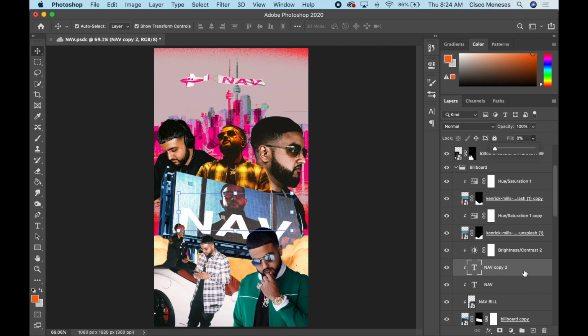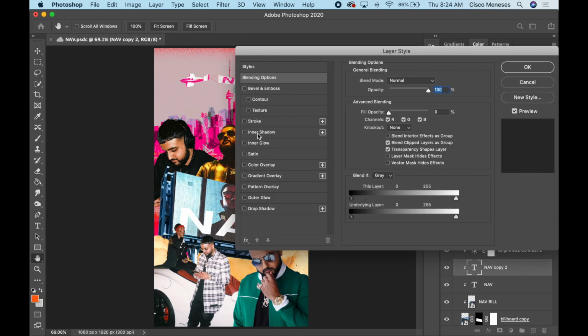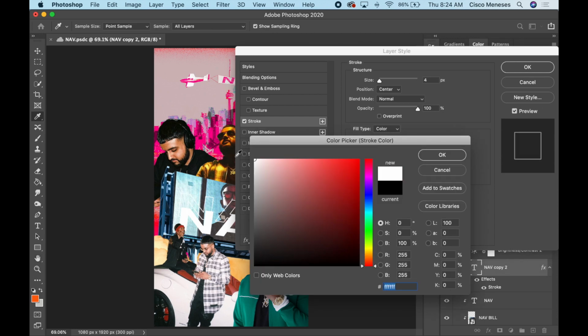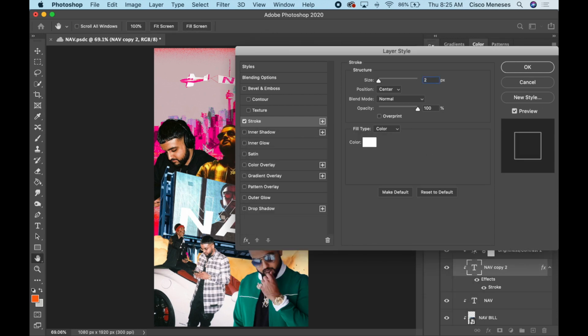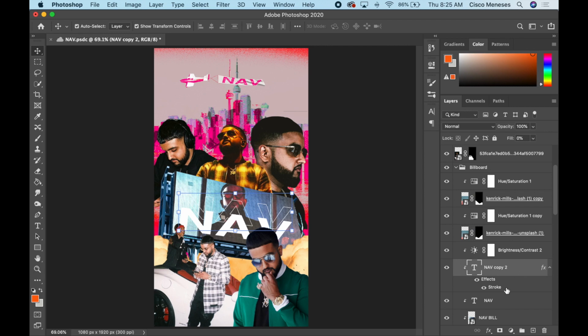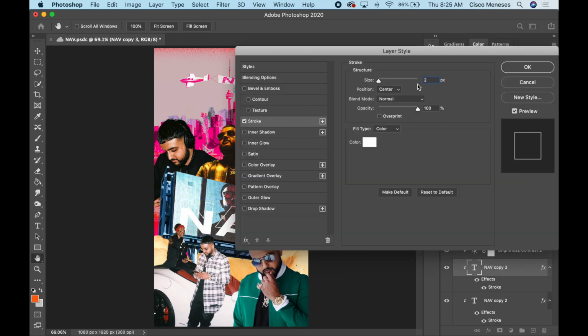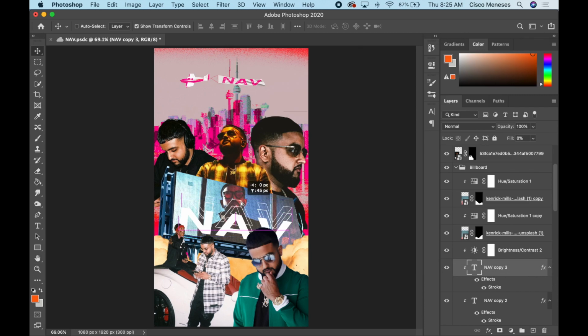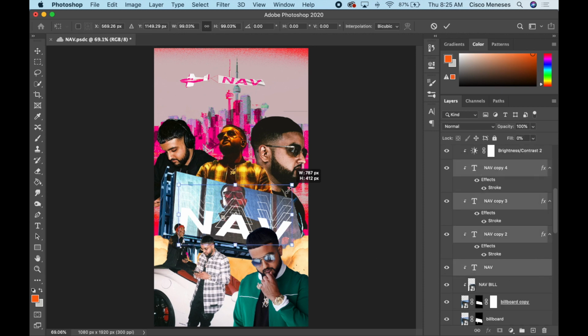Bring the fill to none. Come over here, you want to double click on here and do stroke. Okay, I'll probably just want to leave that continuing to be white. Let's make it maybe 2, so it's not super distracting. Or actually, my little idea I just had, we can start with 3. Alright, and then add another one, and then we'll make this one 2. Alright, it's gonna get in his face, but we're just trying this out, and then 1. So it's fading away. And if anything, we can honestly just decrease this. And so we can see his face, which will probably be a lot better.